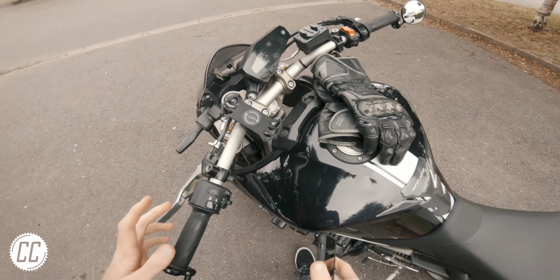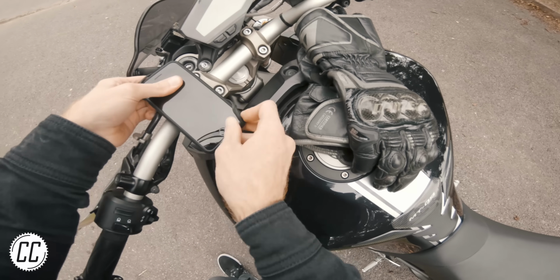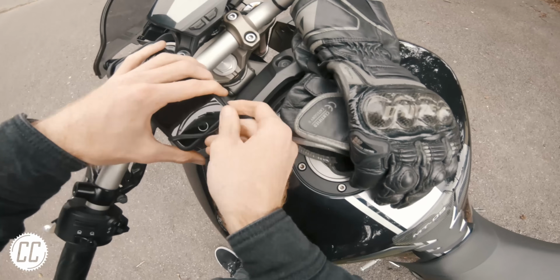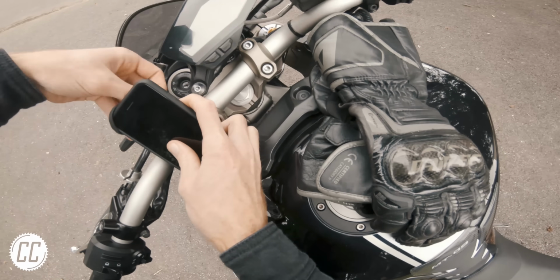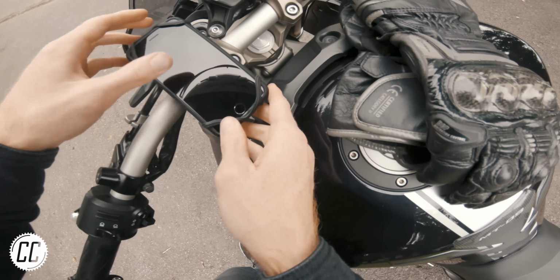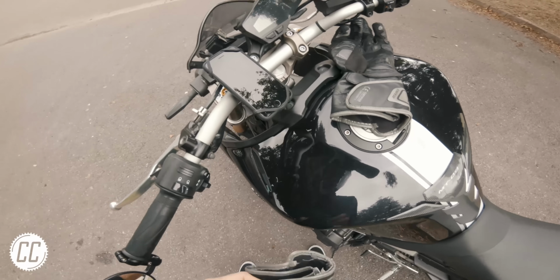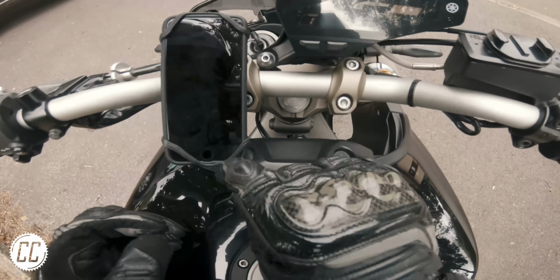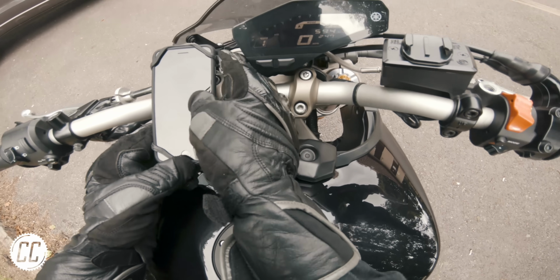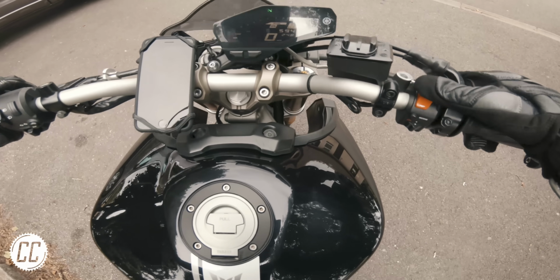Okay, so I decided that it would be too rude not to at least give the VUP a chance. So we're gonna do exactly that. We're gonna give it a chance, but I don't trust putting my phone in here while wearing motorcycle gloves even. So we're gonna do it like this, and now we'll go for a ride. Look at this. This is what worries me. That is terrible. At least if it falls off, we'll be able to see how good the Quadlock case really is at protecting your phone.